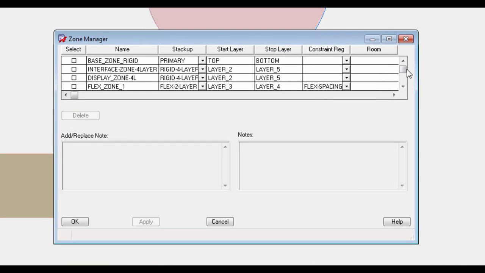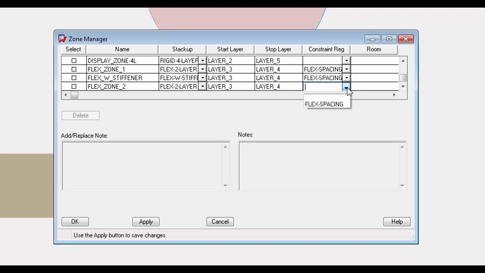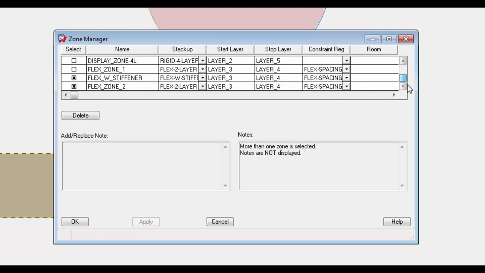One of the steps that I neglected to do was to go ahead and add a constraint region. As we look at the form here, we can see the name of each of the zones, the stack up that's assigned to it, as well as the start and end layers of these stack up zones. I've now added the constraint region definition to the flex with stiffener as well as the flex zone 2.